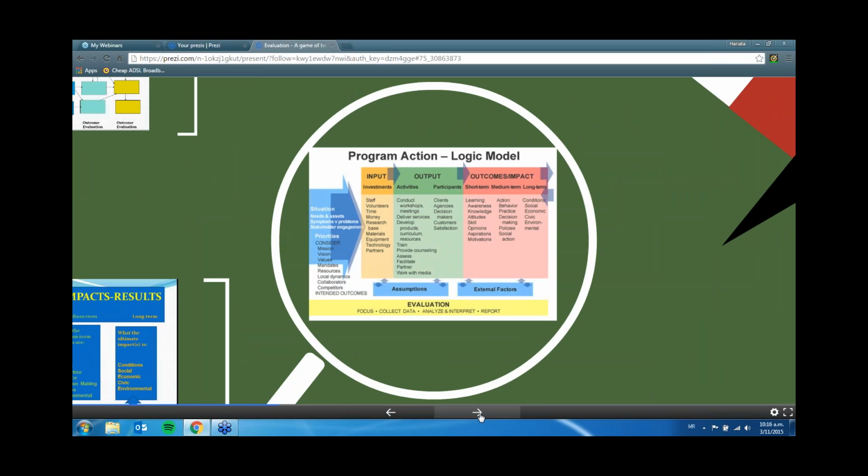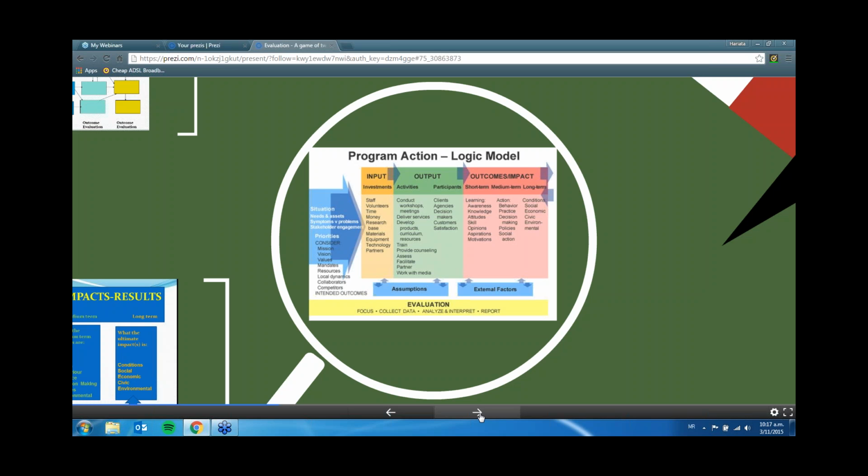Outputs are really different to outcomes because they are about a number. They're about, in the rooftop garden, we delivered 12-week sessions. We delivered 2 sessions for 12 weeks. The number side of those things is an output. The outcomes are the difference that the program made to the people of the program, and that's what we got from the mum. That's what we got from the other person who noted their son slept better.